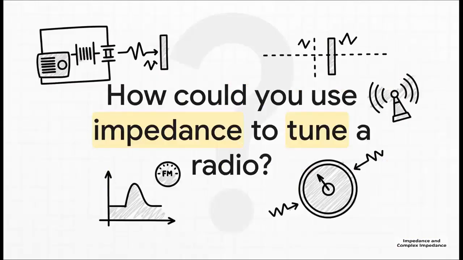So the big takeaway here is this. Don't think of impedance as just an obstacle. It's a precision tool. It's a lever. Because you can tie it to frequency, you can design circuits that are basically invisible to some frequencies, but are a total roadblock to others. That's the magic behind tuning a radio or filtering audio. So I'll leave you with this thought. What else could you build, what else could you control if you could precisely manage the flow of any frequency you choose? That's the real power of impedance.